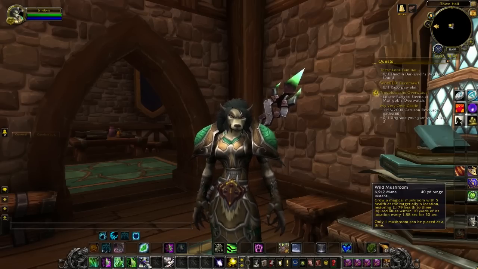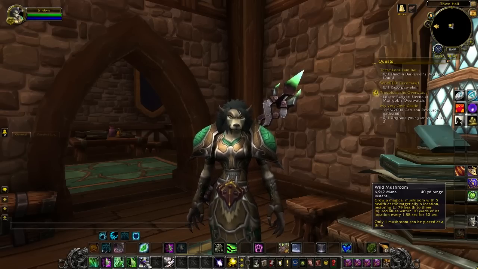Finally, there's Wild Mushroom, which I keep on my hotbar here at all times. Wild Mushroom is a great spell for casting on the tank.